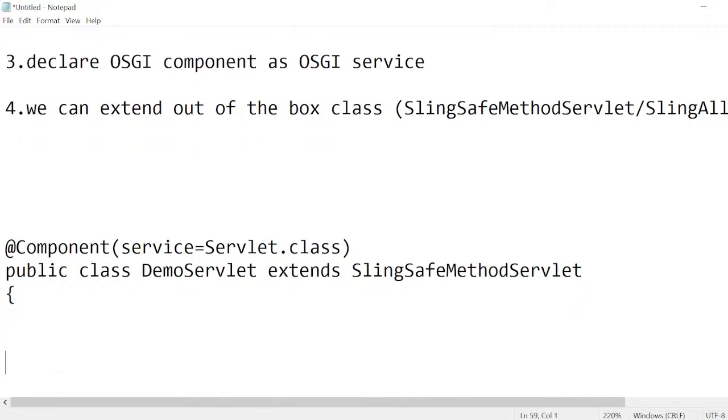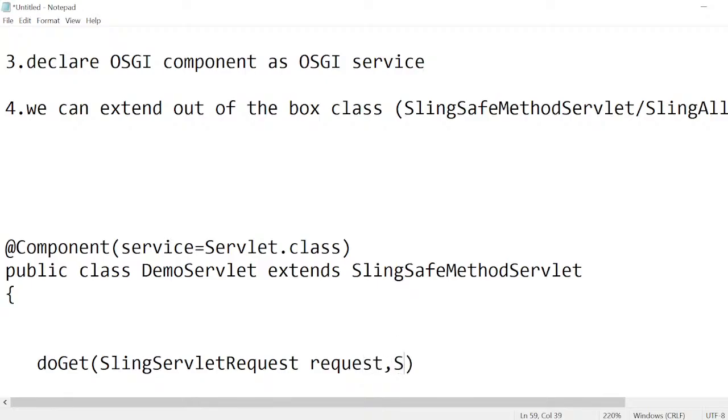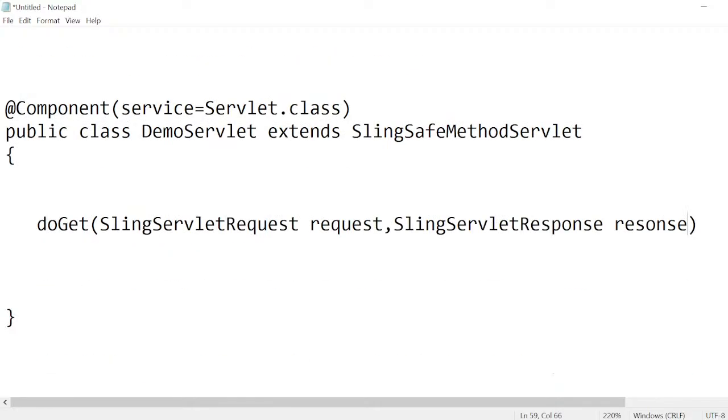The doGet method has two parameters: SlingHttpServletRequest, which is one parameter, and SlingHttpServletResponse.